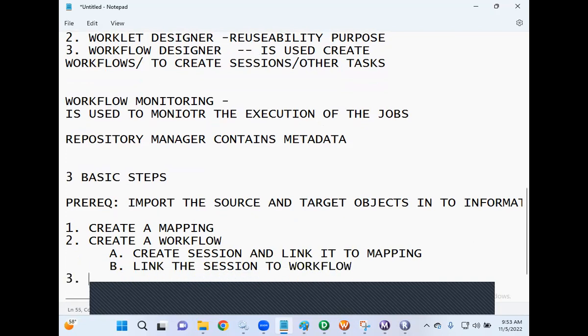And the last step is to execute the workflow and monitor the job.